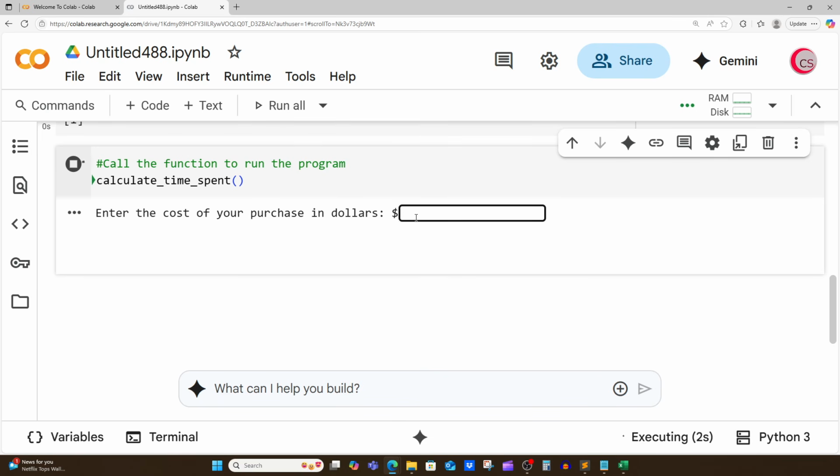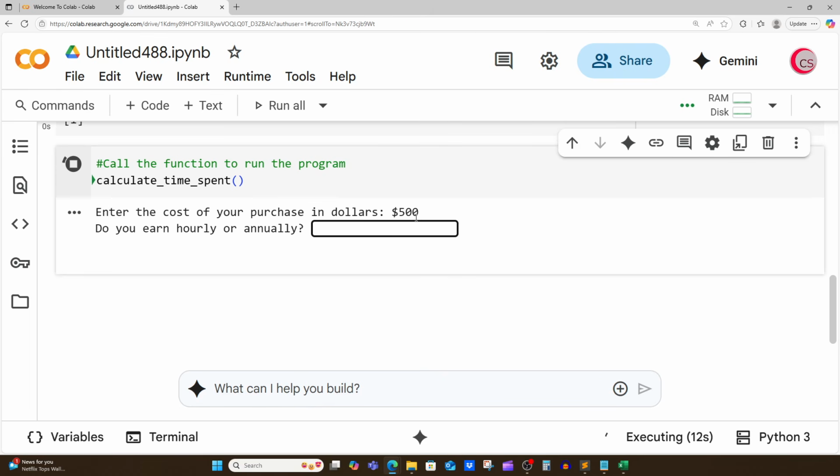Let's say I want to buy, I don't know, we'll just say a television, right? And a television is $500. And my income is annual, so I'm going to put annually there. And now we're going to enter my annual salary.